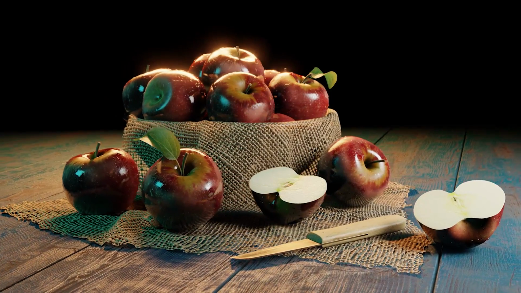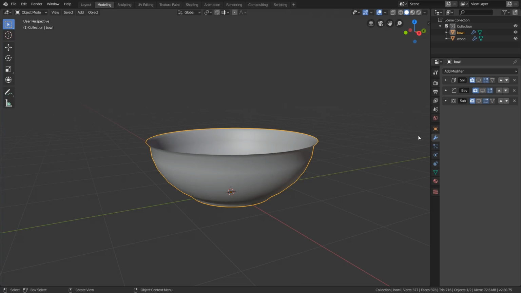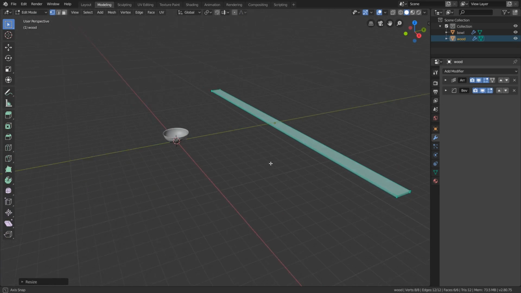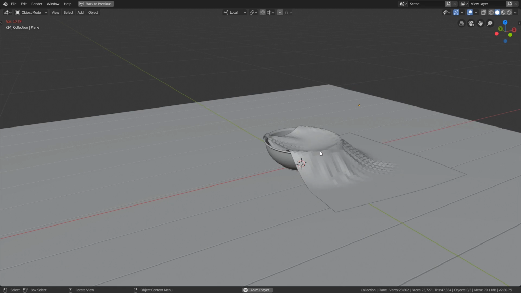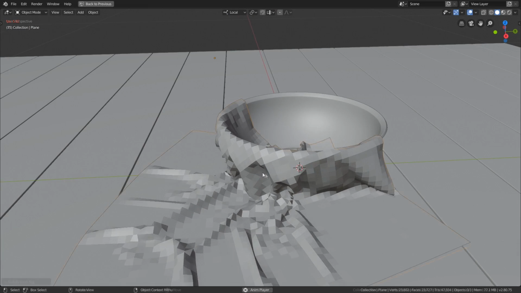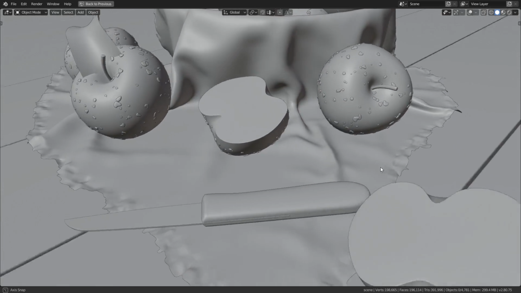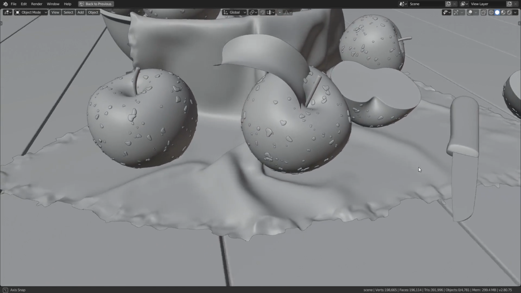Welcome to the 5th video of the Blender 2.8 Beginners Tutorial series. In this video we will on the one hand model a bowl, some wooden planks for the ground, and then we will use these as collision objects for a simple cloth simulation to create this piece of fabric. However, we will not create the frayed edges. This we will do later when texturing this piece of fabric.